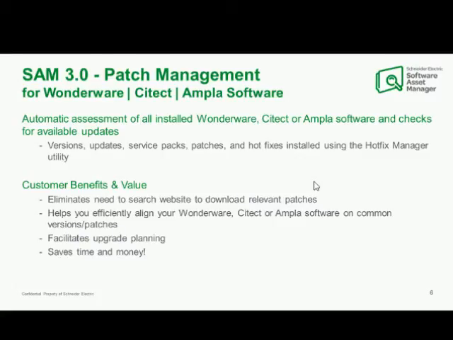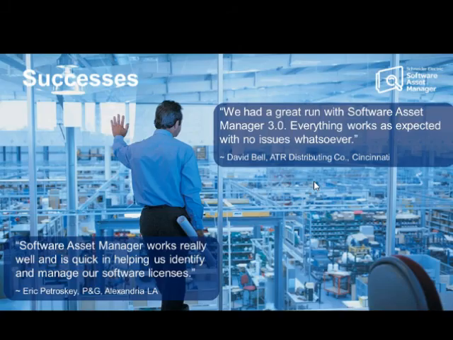Just to quickly share with you some successes that we have had with Software Asset Manager. Going back a little bit in time, about a year ago, the version of SAM that was available at that time was quite problematic. It had a very large footprint. It had a lot of prerequisites that were required in order to install and run SAM. We have removed all of those requirements from the current version, 3.0.